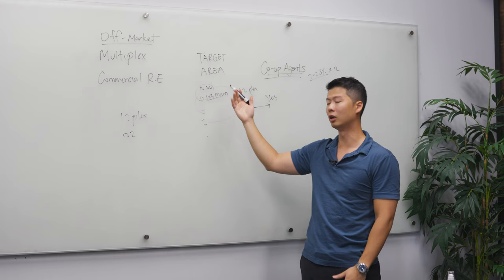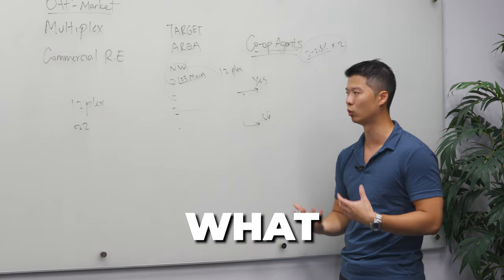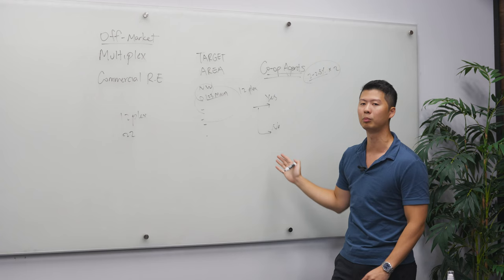Now, if the answer is no, I've spoken to the landlords or the owner, they're not interested in selling, what you do is you ask, since you know exactly what I'm looking for, would you by any chance have any similar listings? Usually people in this space will be touching multiple different clients with similar properties. So most likely commercial agents will have a pocket listing for you down the road. So even though it's a no, ask for pocket listings, keep building that kind of relationship.